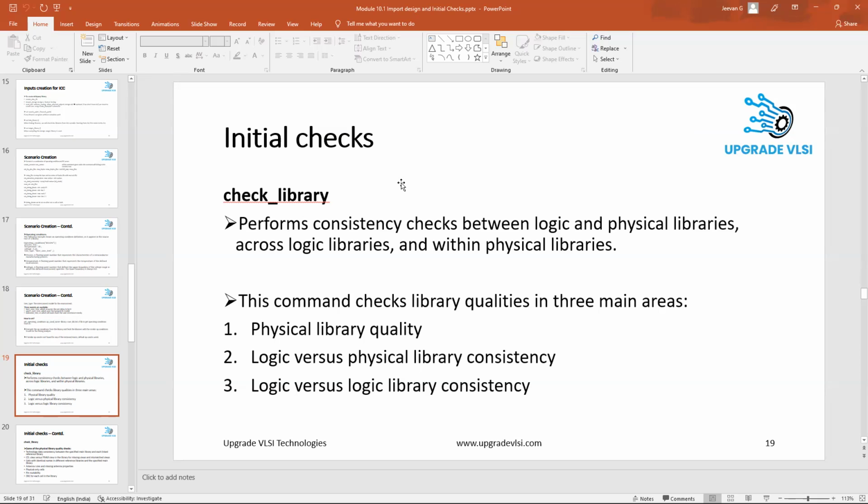What are the checks? Here we are collaborating all the inputs. Now you are about to start your PD activity. So before starting your PD activity, what are the checks you need to perform? If you get all the checks passed, then you will start your PD activity, meaning you're going to start your input design, floor plan, power plan, placement, routing and all. So before starting the entire PD activity, what are the initial checks? If you get all these checks passed, then you will start the PD activity. We'll see all these checks and what we're going to perform in the next class.